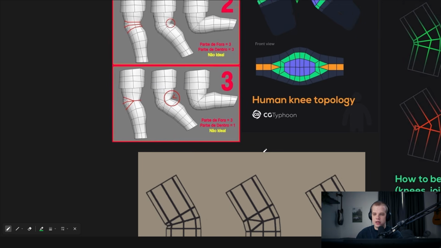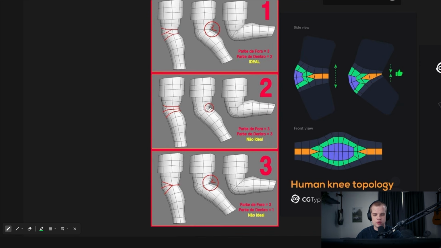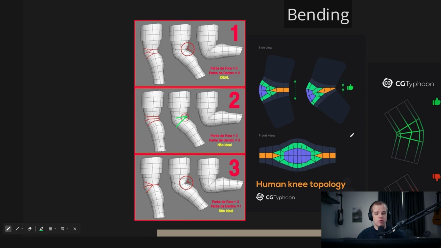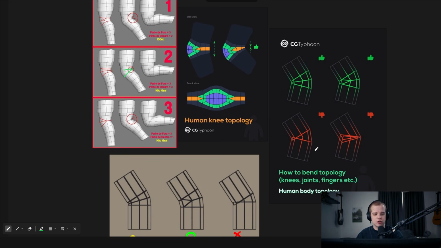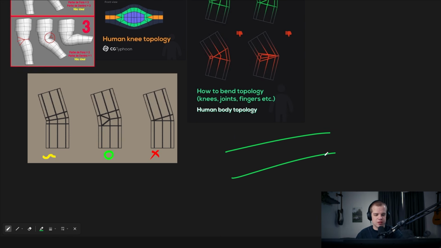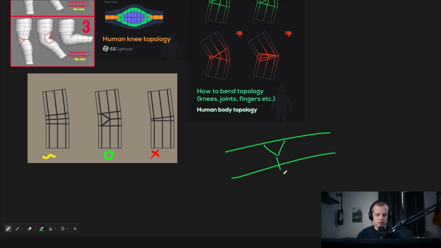Same thing as over here. There's a couple of different ways you can do this. You see, adding a couple edge loops like that, because obviously you want to keep it low poly. We don't want to add too many edges. And obviously the higher poly it goes, the more detail you can go into. But it could even just be having a piece going across and then just having a triangle like that.